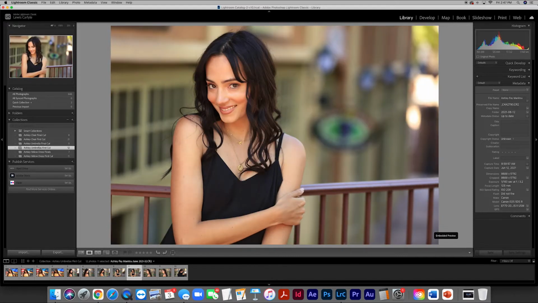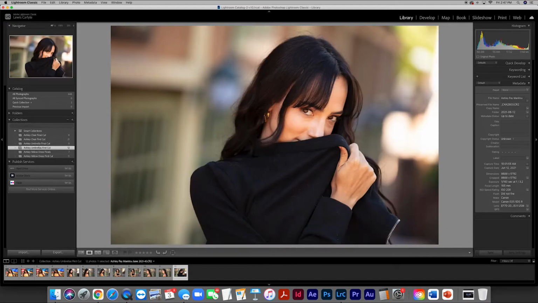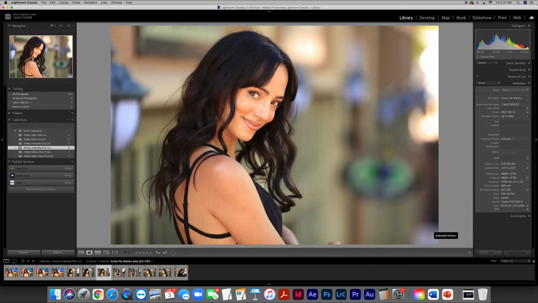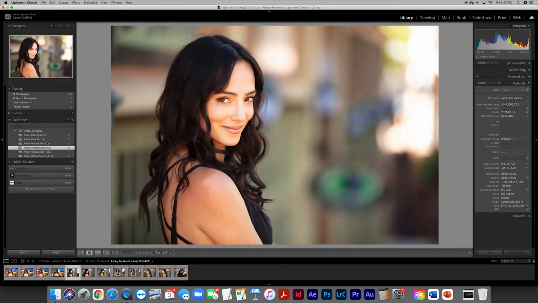We have a couple quick little wardrobe changes and a bunch of different selections. So let's get right in here. I like this very first image. This was actually just a test shot. And as you can see, the exposure on her face is a little hot, but this is well within the margins of our raw file. We can bring that back down into normal levels. So I'm gonna hit the B key and add this to our final quick collection.